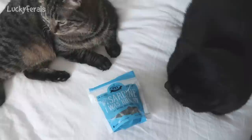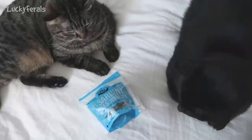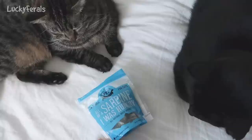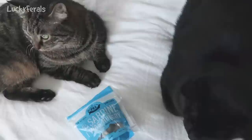And I don't know if Stella ate hers or if Simba ate hers or what, but I feel like these are a really healthy snack for cats. They're very crunchy, so I think these are good for a cat's teeth, kind of similar to chomping on bones. And I think they're better than crunchies because crunchies usually have grains and fillers in them that stick to a cat's teeth versus clean a cat's teeth. So I really like this product, and I'll give Simba and Boo another one so you can see them.